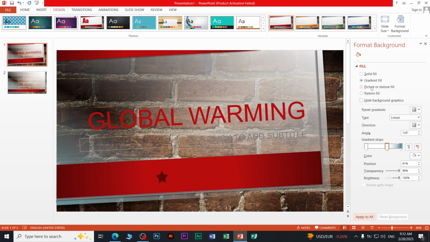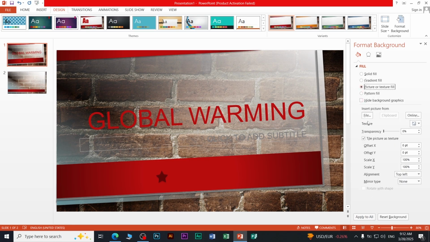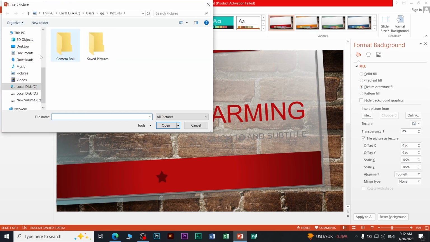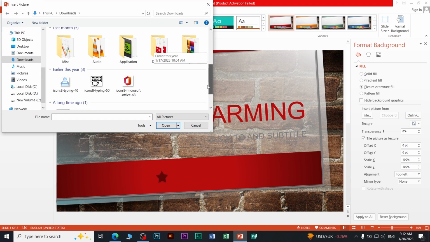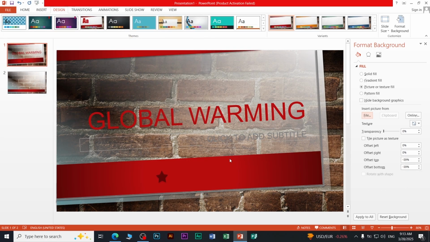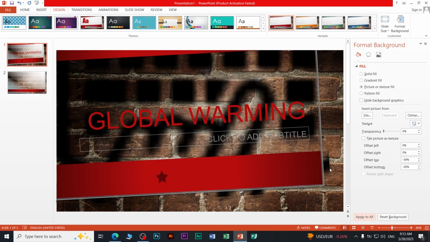Go for picture or texture fill. You can take any picture you want. For example, if I go for downloads, if I have any picture there to apply, for example, I want to apply this, apply to all, see, that is being applied.